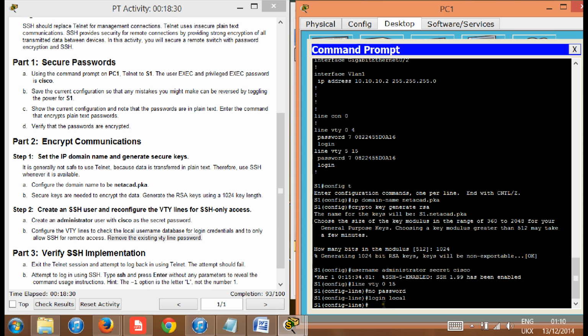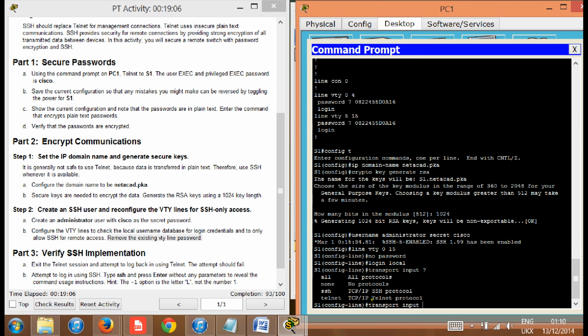So then we say transport SSH, which is this part here, to only allow SSH for remote access. If you just use transport input and question mark, it shows you all these options here.